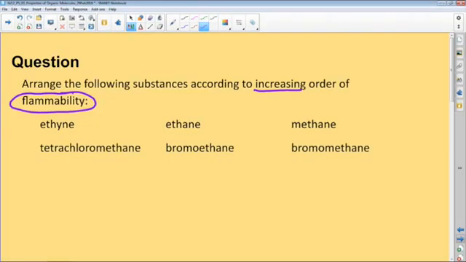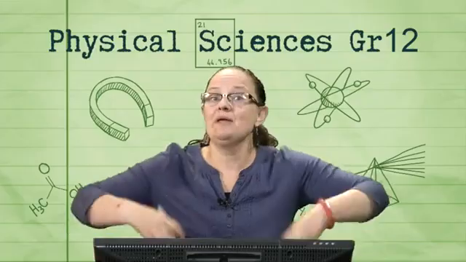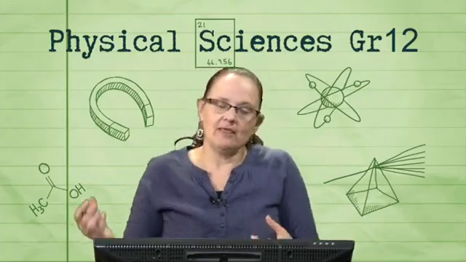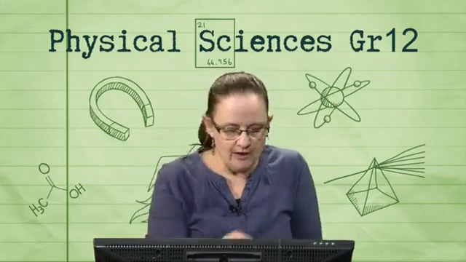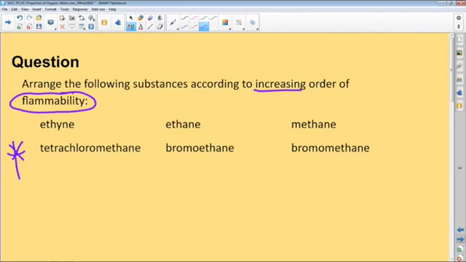So we've got ethane, ethyne, methane, tetrachloromethane, bromoethane, bromomethane. First of all, the halogens will be polar molecules generally. That means the halogens will have very strong intermolecular forces. So I know that my original ones has got to come from this line, okay? Then we look at the others and we go, we've got ethane, ethyne, methane. From what we've learnt about things, methane is the smallest molecule, so methane is going to have the smallest intermolecular forces, so methane has to go last. It's going to burn the quickest.